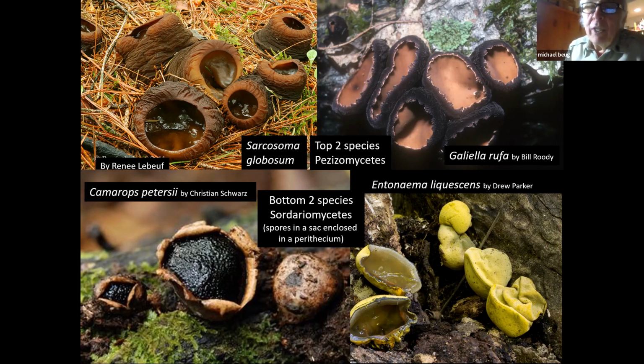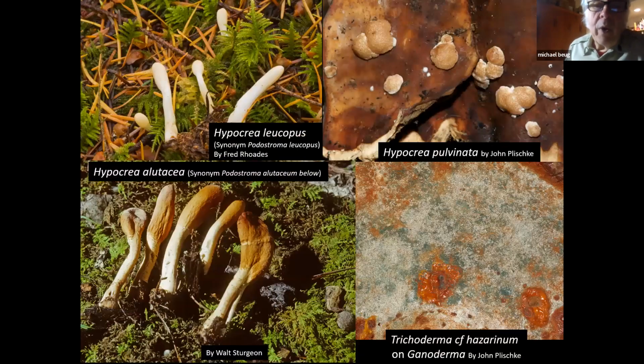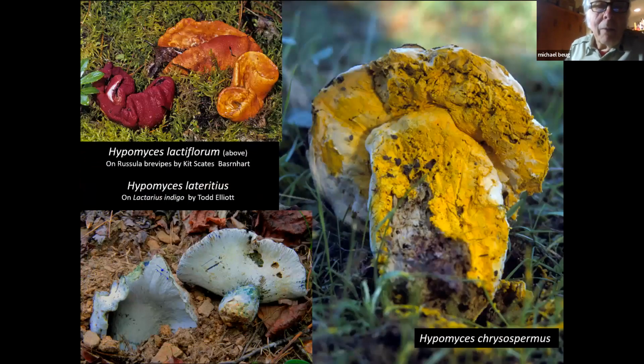Entonoema liquescens is a southern species. It probably gets into at least parts of Texas. It has liquid inside, but it's another parathecial Ascomycota. Now, the Hypocreas are all parathecial Ascomycota. No interest in edibility, but of interest just in terms of their growth form. Hypomyces species are also parathecial Ascomycota.